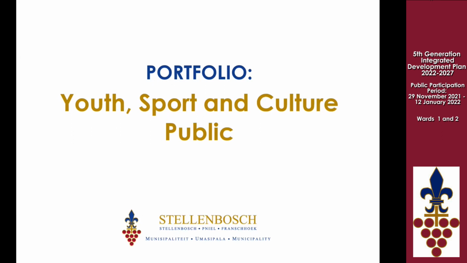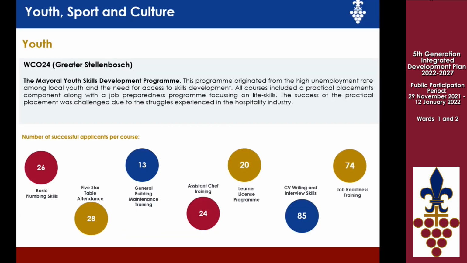If we then look at the portfolio of youth, sport and culture, looking at the youth, again for the Greater Stellenbosch, the Mayoral Youth Skills Development Program. This program originated from the high unemployment rate among local youth and the need for access to skills development. All courses included a practical placement component along with a job seeker program focusing on life skills. The success of the practical placement was challenged due to the struggles experienced in the hospitality industry. And there you can see the amount of participants in each of those categories.